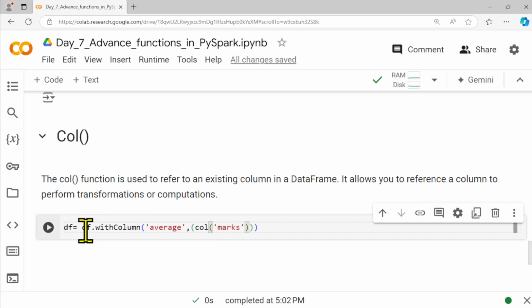Marks is the column name we had. Divide by column with the total for marks, multiplied by 100.